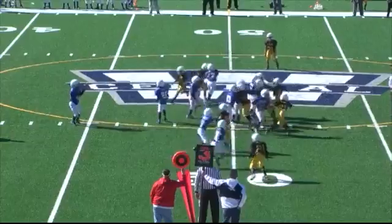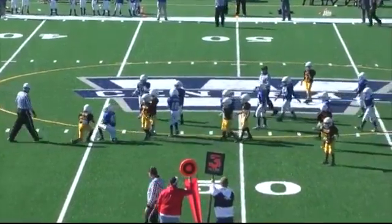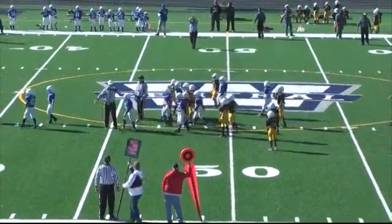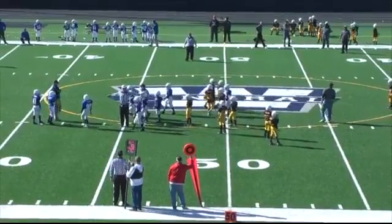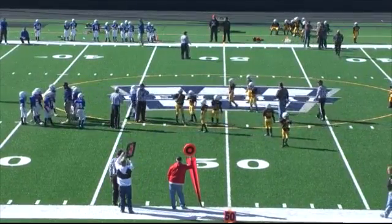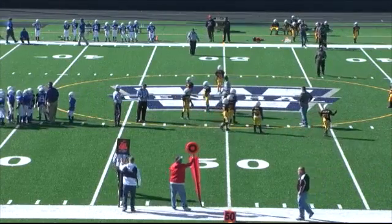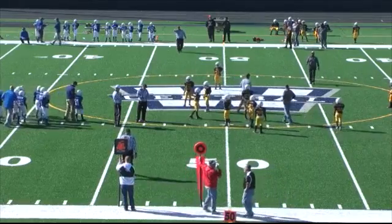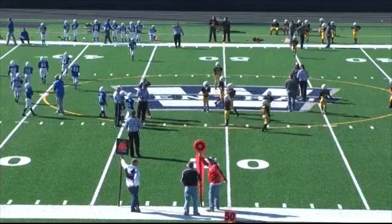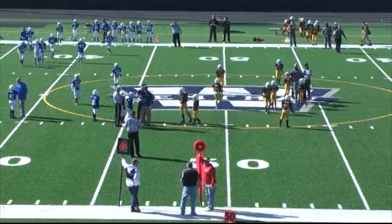Bailey under center. They fling one man out to the wide side, and it looks to be a pass, and it's going to be snuffed out. That one went to Tiger Price. He looked to pass the ball from the backfield, but the Steelers snuffed it out, made the sack. DeMar Starks on the tackle. He came in. He dove for the feet to try and knock that lower center of gravity down by Tiger, and not a bad play. Tiger really just took his time in the pocket. That's really what doomed that play. Didn't feel the pressure coming from the blind side.